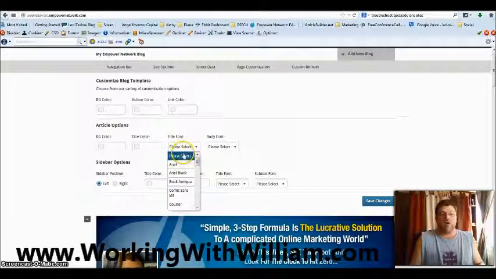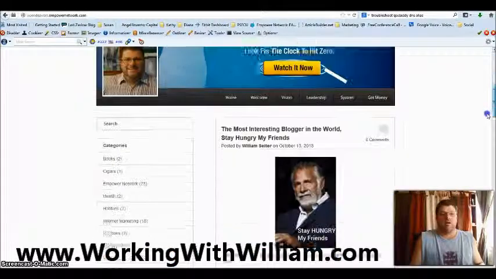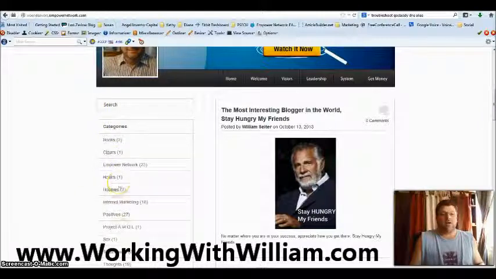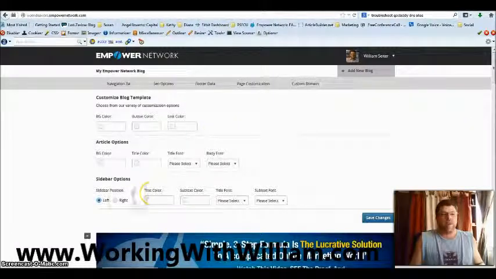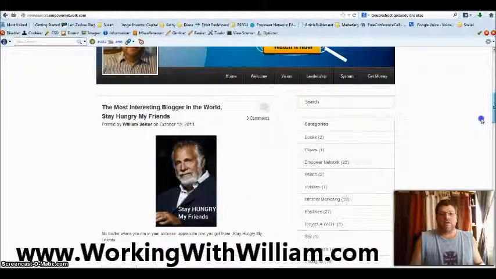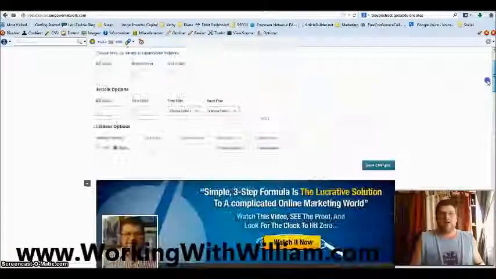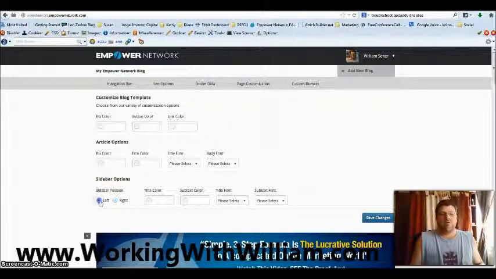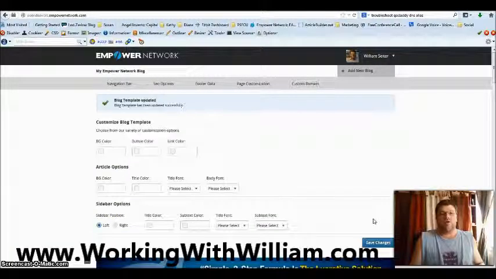You can change the fonts. You can change the way that the page is laid out. As you can see on my blog, I've got the menus and everything, the sidebar, on the left hand side, and my actual posts are on the right hand side. I can click on this, click on save, and boom, see? It's on the other side now. Easy, simple. Your customers get to see it right away, so you don't have to wait for it to update.